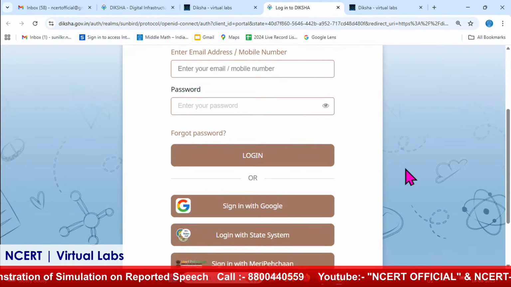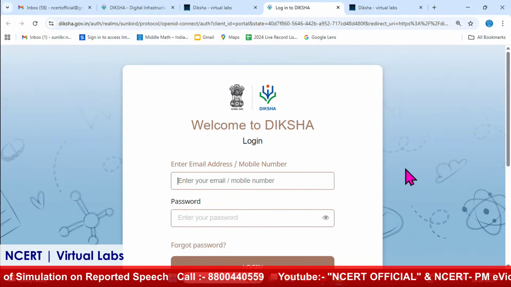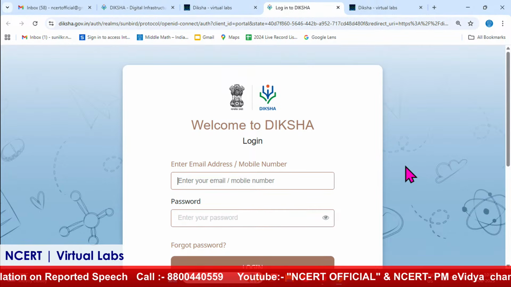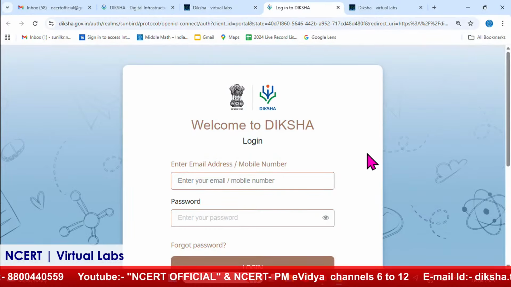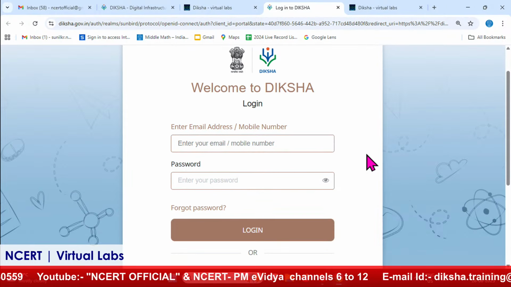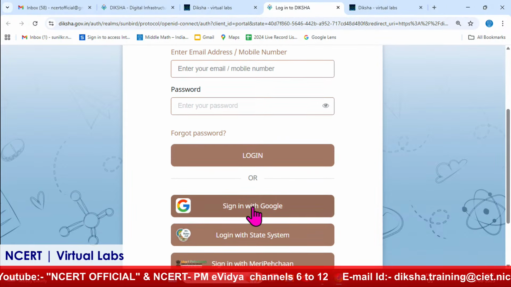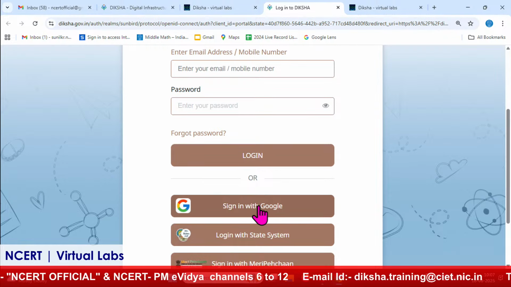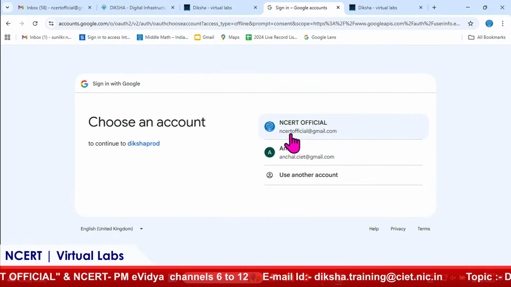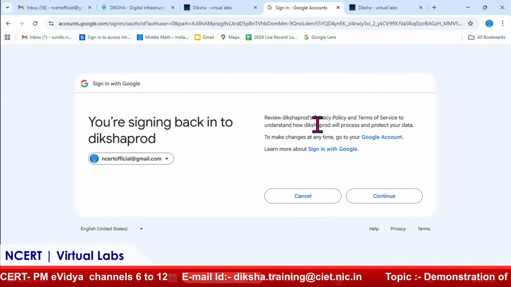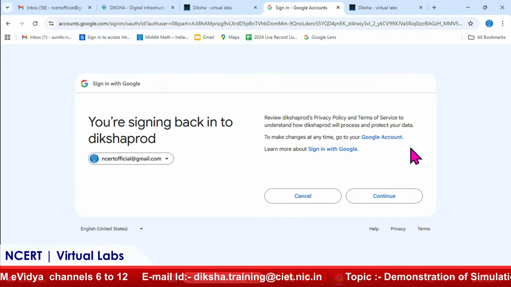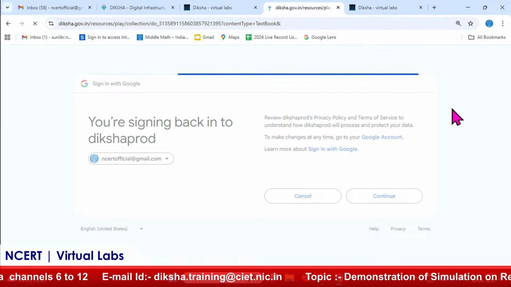And do we have content only for the English subject, or we have for Hindi as well? We have for Hindi as well for a few classes. I think for class 6, 7, 8, 9 we have Hindi as well, so you can explore under that tab. All right, so here we have to sign in. I'm already signed in with Google here, so I'll use that. And anybody can sign up for this? It's free of cost. Google account, yeah, or you can create an account.